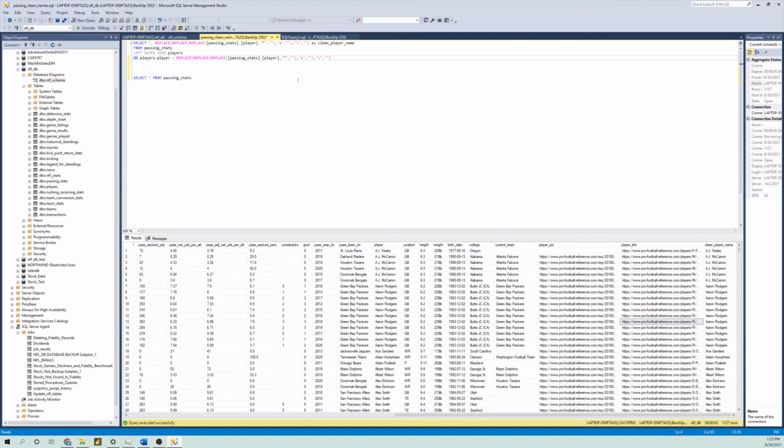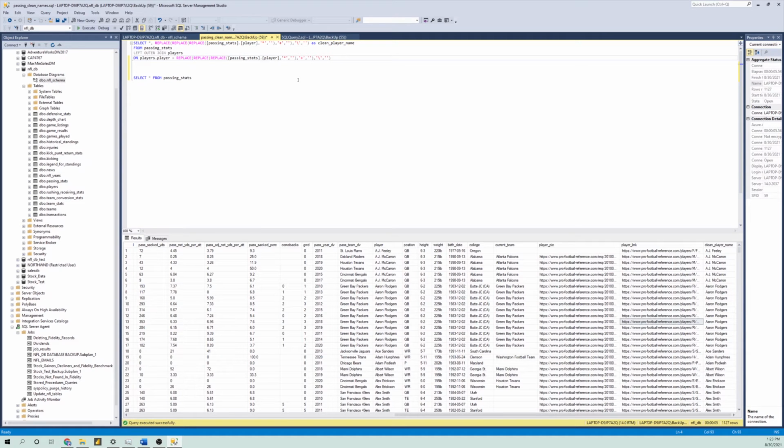Now, one thing I do have to watch out for, because we were not able to connect the tables directly, is that some players have the same names, and when those players have the same names, they have duplicated rows. So let's say someone else was named Aaron Rodgers in the league and played the running back position.